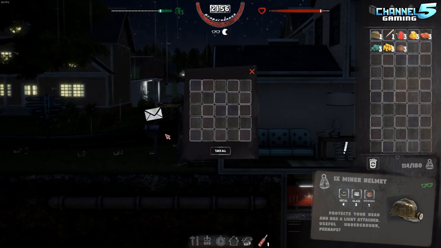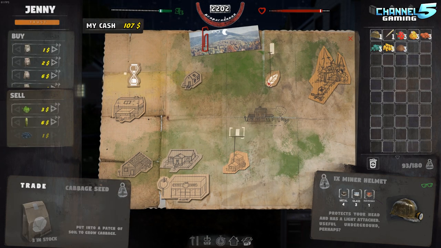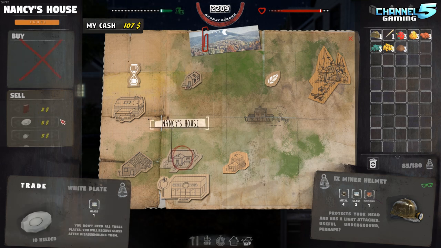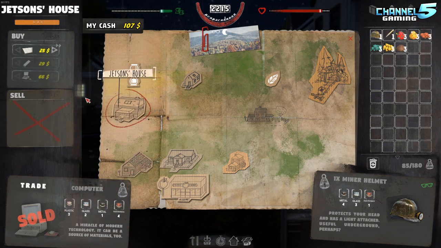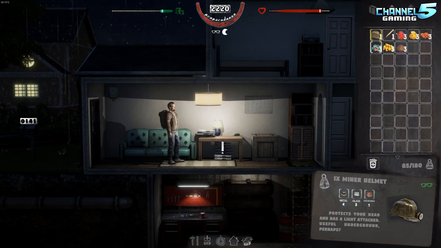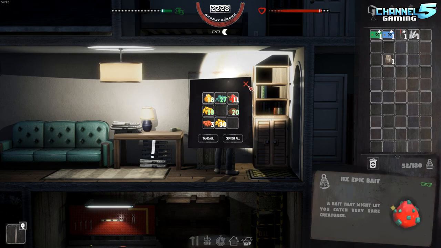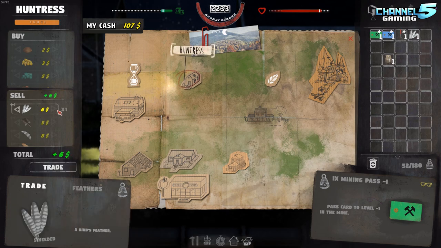Still a whole bunch of crap in here. Good, we can carry it though. Would you like to buy some pate? Yes, you would. Jenny, buy our cabbage, buy our cucumbers. They're going bad. We're done with them. And no more electronics to buy. I'm not really too concerned about our traps at this moment. We've made so much money. Oh, we have some feathers in here. Might as well get rid of those. This huntress.